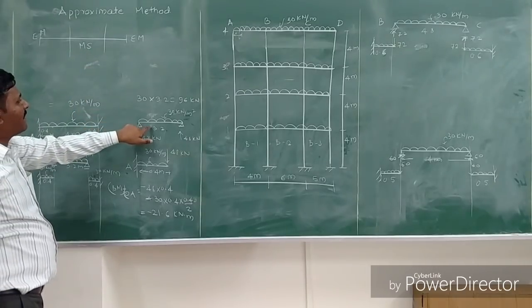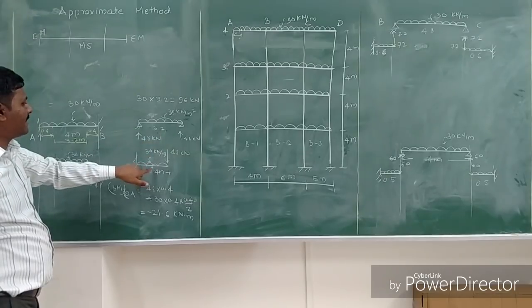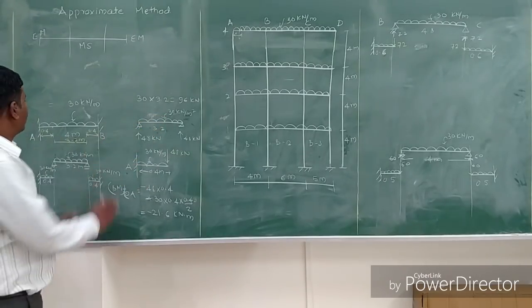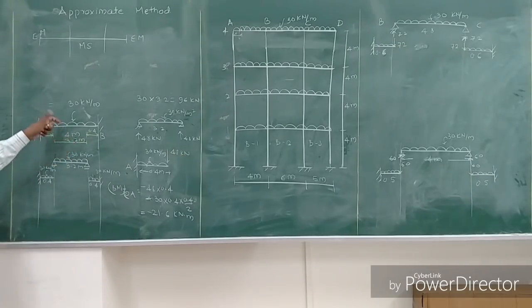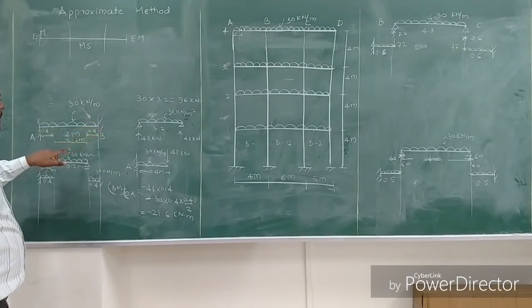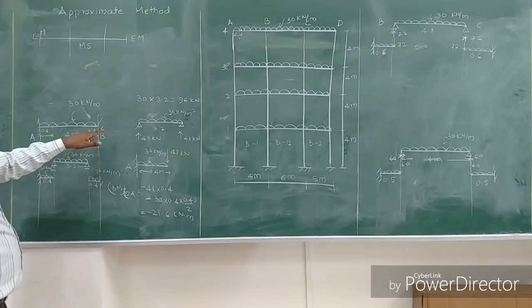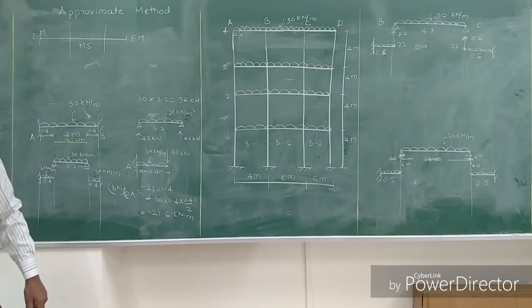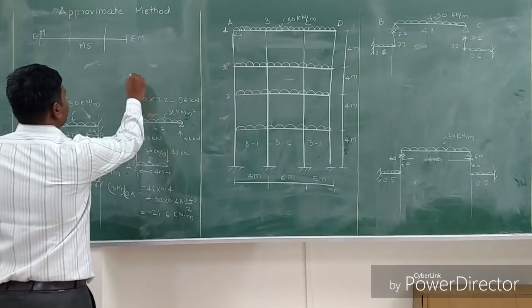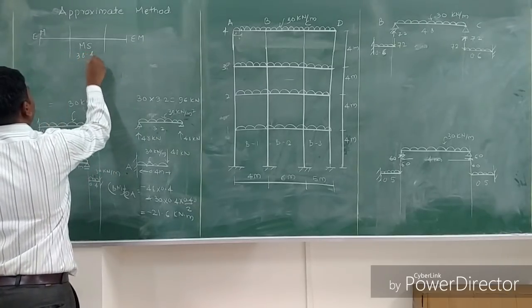So I got positive bending moment from where? This is WL square by 8 straight away. So it is nothing but 30 into 3.2, because we have excluded 0.4, which is nothing but 0.1 L, that is assumed point of inflection from support. So 4 meter is the total span, 0.1 of that is nothing but 0.4. So 0.4 on either side, whatever is remaining is 3.2. So this portion is assumed to be acting as a simply supported case. So bending moment is WL square by 8. That bending moment we already know, it is 38.4 kilonewton meter. Okay, so mid span moment here is 38.4 kilonewton meter.